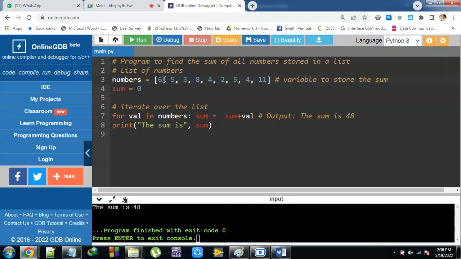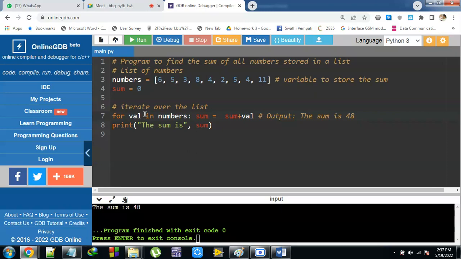Here initially I'm taking sum as a variable. I'm not talking about whether it is an integer or something, just taking sum as 0. The iteration occurs here; this is the syntax for the for loop. For value in numbers. If there is a value, automatically you need to repeat. In numbers, we are checking, and if it is a value, sum is equal to sum plus val. Every time it takes a certain value, and next the index automatically advances.